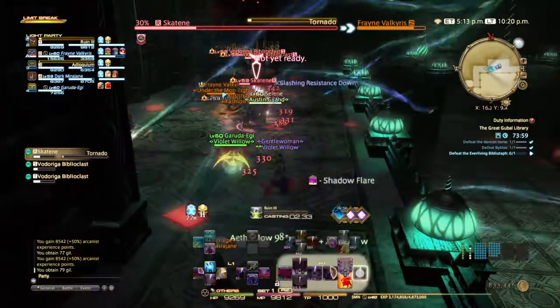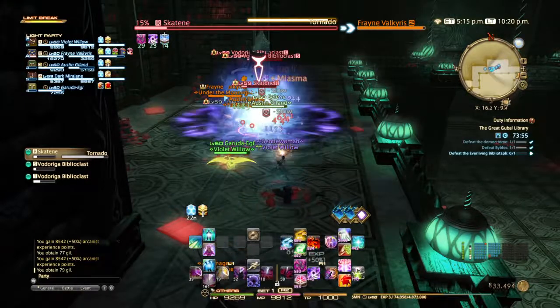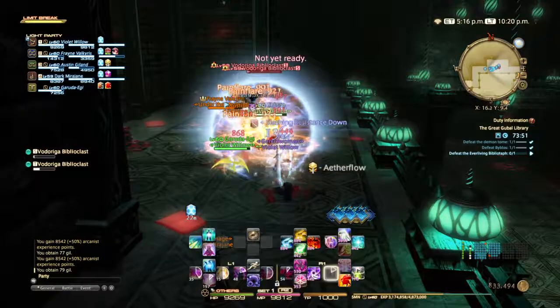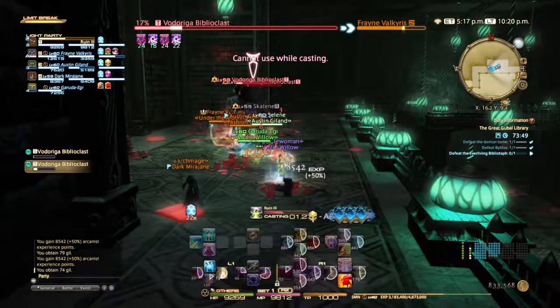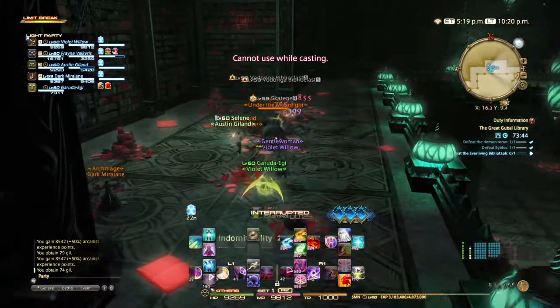You're not quite down yet, so I'm going to throw in a Bane Flare. And I'm going to Bane him. And I'll use another Bane Flare on him. And now I'm ready for another Dreadworm Trance combo.